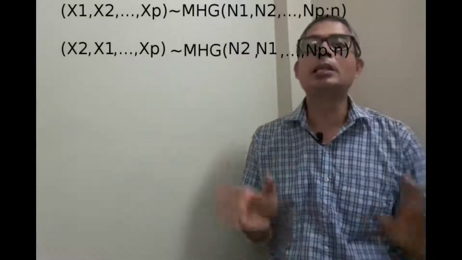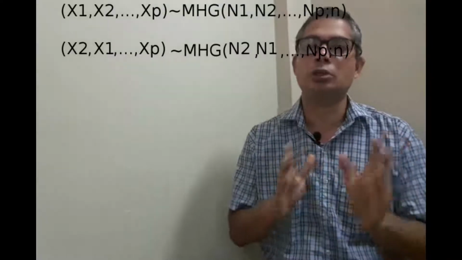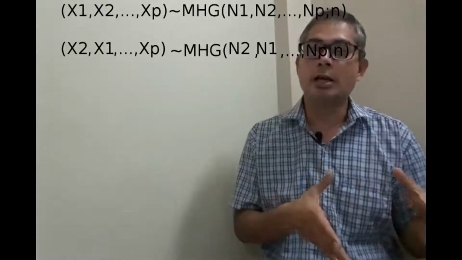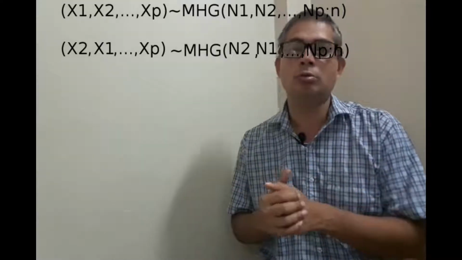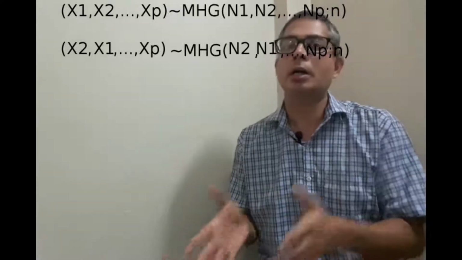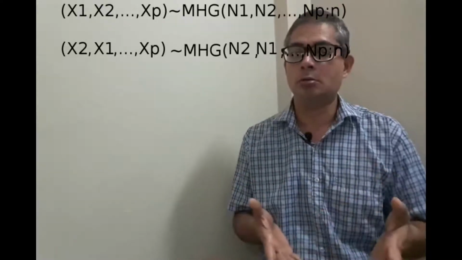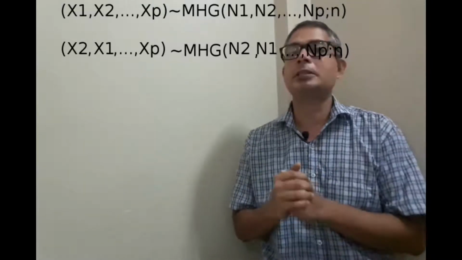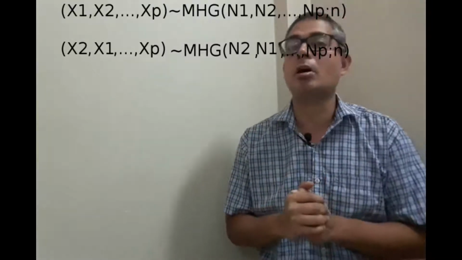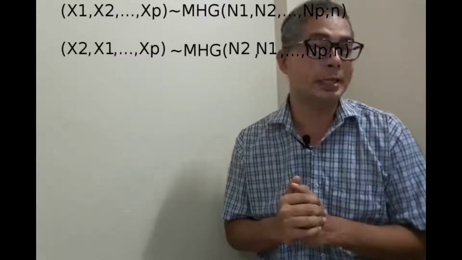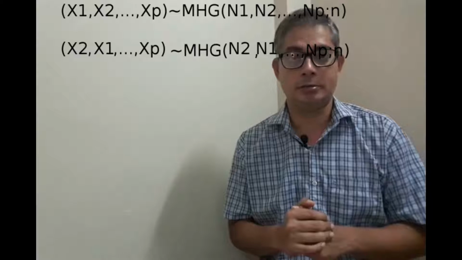This is because the labeling of the categories as 1, 2, 3, etc. was arbitrary. If the categories are colors like red, green and blue, I may call red 1, green 2 and blue 3, or red 2, green 3 and blue 1. Just the labels change, nothing else. Trivial as this might sound, it is nevertheless of great use while proving certain results, as we shall see later in a future video.